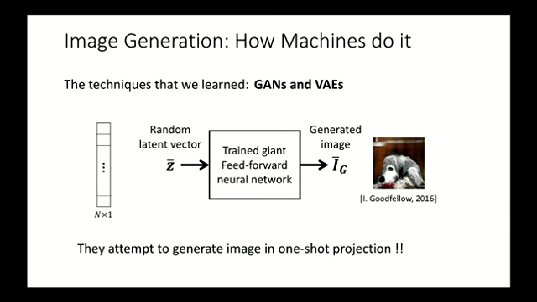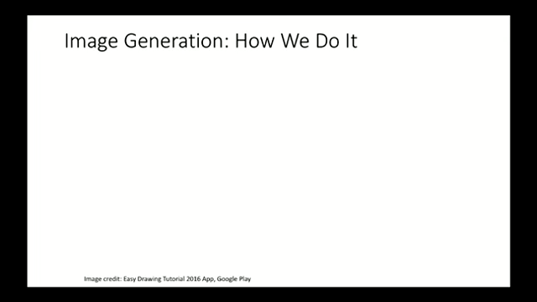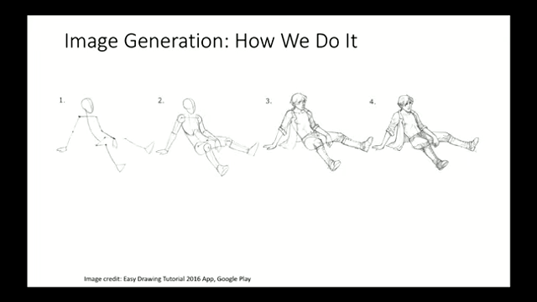And now let's think about how we do it. So we have a pretty well-defined procedure for drawing images, right? We first draw a skeleton of what we want to draw, and here we take a decision of what we want to draw. Then we start adding details. Then we add more details, and then we get a final picture. So as humans, we iterate continuously.